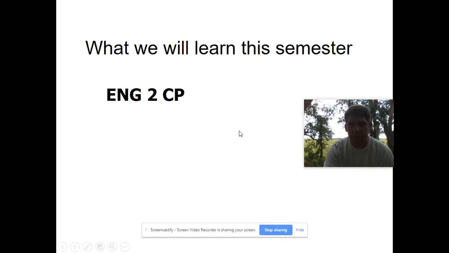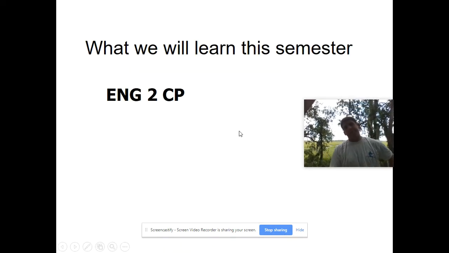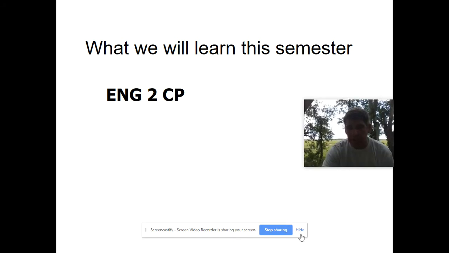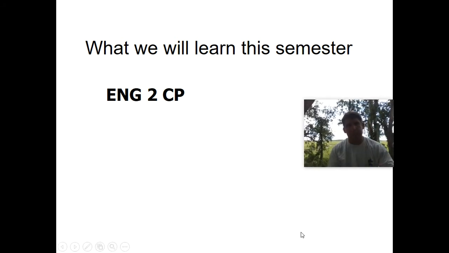Today we are going to talk about what we are going to learn about this semester, and then I'm going to ask you guys as well what you would like to learn about, or what is interesting to you about what I present to you in this PowerPoint. This is English 2CP. Essentially, it's like world literature. We do a survey of the whole world, but it's more than just literature. Obviously, it's grammar, it's writing, nonfiction. It's a little bit of history stuff because we talk about oral history projects, and we do a little bit of everything.